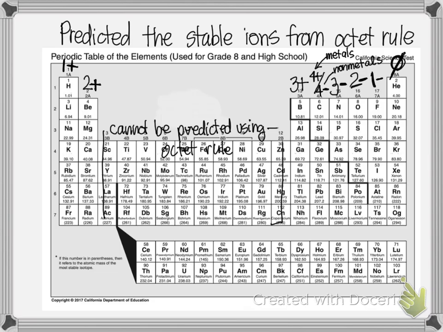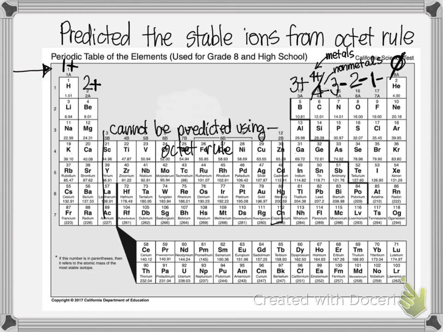What we will find practically is that the nonmetals like carbon and silicon are very small. Remember, elements at the top of the periodic table, especially those to the right, are small, and they are not very stable with a 4 negative charge. So while we'll predict it, we don't really encounter it too much because it's not stable. So I just wanted to address that. We'll predict it based on the octet rule, but it's not one of the common ions that we will encounter. So this is the pattern. Across the top of the table, this is what you want to learn to predict the charges of ions.